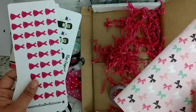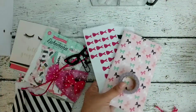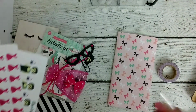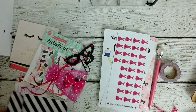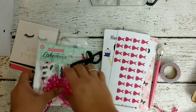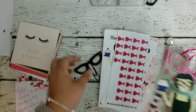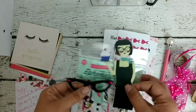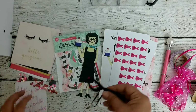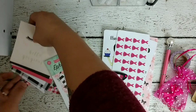So that's it, guys. I received one of her kits. How exciting. Thank you, Rebecca. Everything is wonderful, and I will use this up ASAP. I'm actually new to Traveler's Notebooks. I'm actually using one now for my Instagram and for my social media. So this is going to be adorable for it. I'm going to use all this in it.